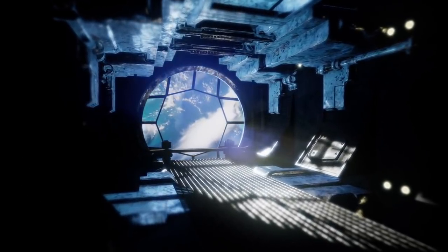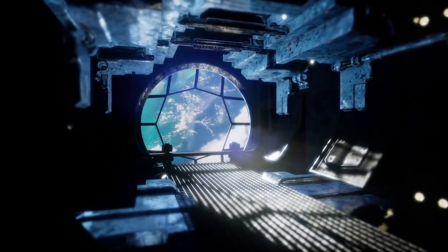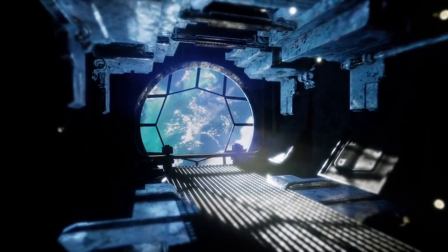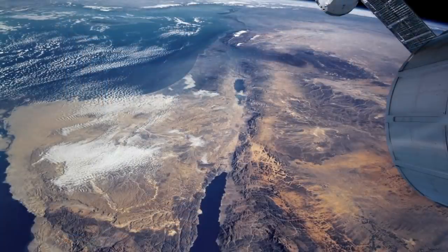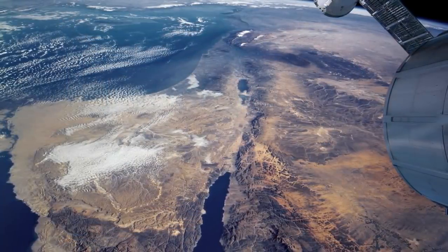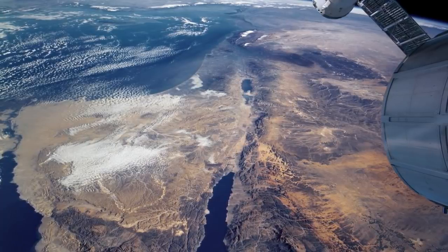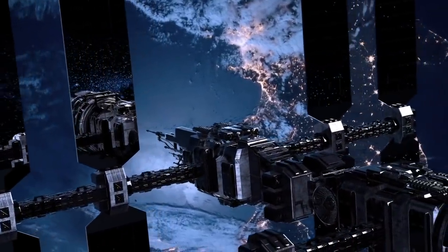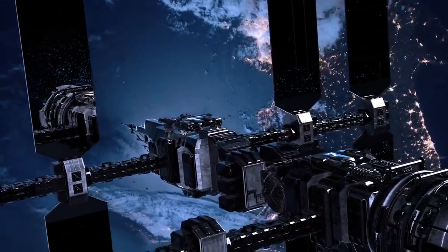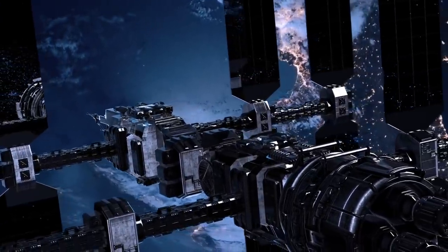Back in 2014, various websites posted about an interesting object picked up by the International Space Station cameras. For those that are unaware, the International Space Station has a variety of cameras to monitor spacewalks and other areas that need to be under 24-hour surveillance. This has allowed the agency to play the live footage on internet shows, websites, live television broadcasting, and so on, to help build up an interest in space.